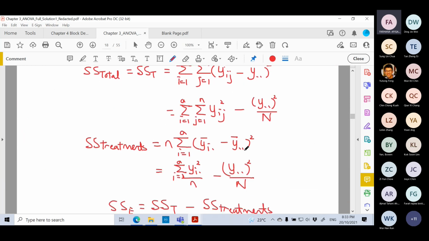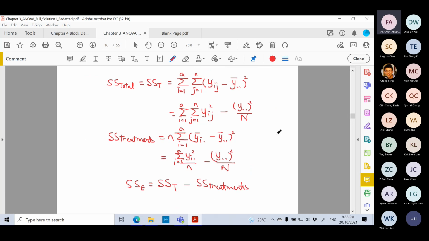Okay, if you refer to the calculation part, to simplify your calculation, the sum of squares total is given by this formula here. But if you expand the brackets, you can make it as simple as this. This means that every observation is squared, and then this means you total out all the observations, square the total, and divide by n. Then you can already get your sum of squares for total, instead of doing it step by step, summing up each observation minus the overall mean squared.